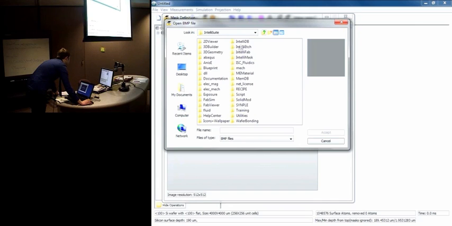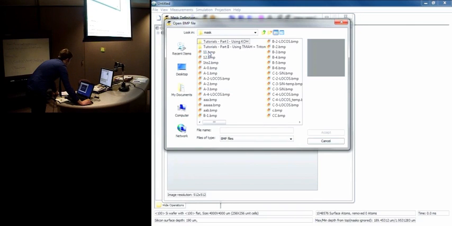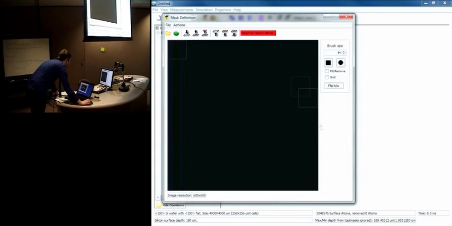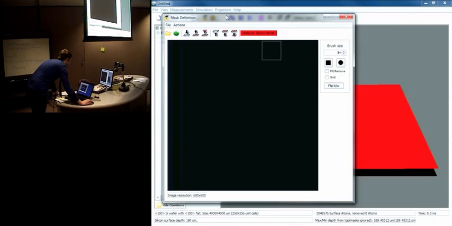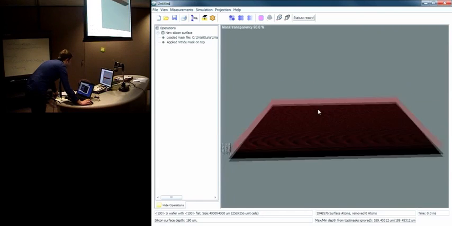Oops, I'm in the wrong folder. In this case, we are setting nitride and applying to the top. When we do that, our mask will appear in red. Here I'll set a different transparency just for easier viewing.